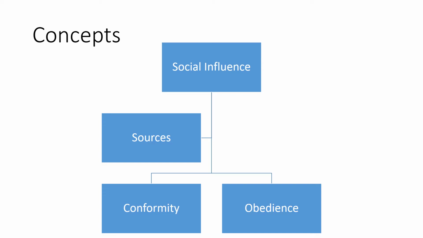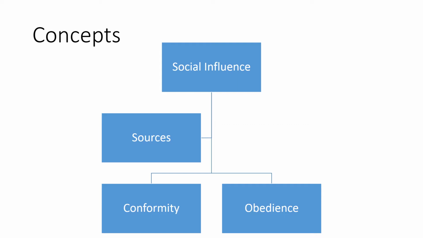The overarching concept in this unit is social influence, or the interpersonal processes that change a person's thoughts, feelings, or behavior. When that influence takes place within a group in a way that makes the individual more like other group members, it's called conformity. When the influence is in response to a person in a position of authority, it's called obedience. Forsyth talks about the sources of influence in the context of conformity and associates obedience with power.